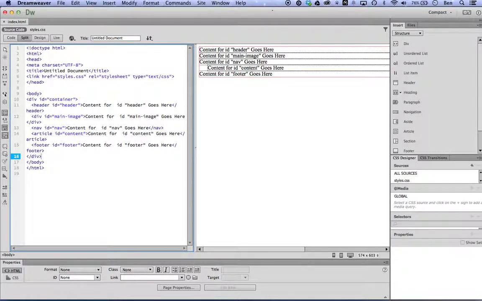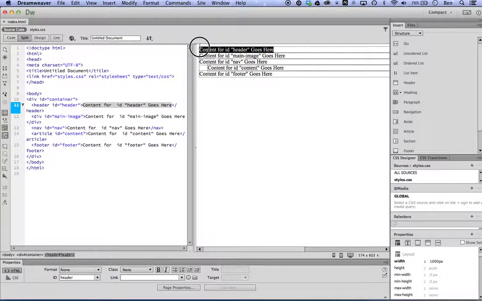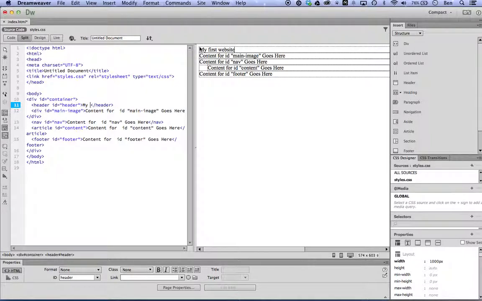First in the header area, I'm going to add my text. So I'm going to say my first website. And then in the navigation area, because we're going to style this with CSS, you need to first make this an unordered list. And lists are very common things online.